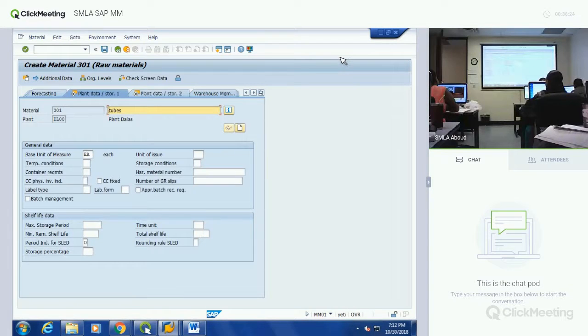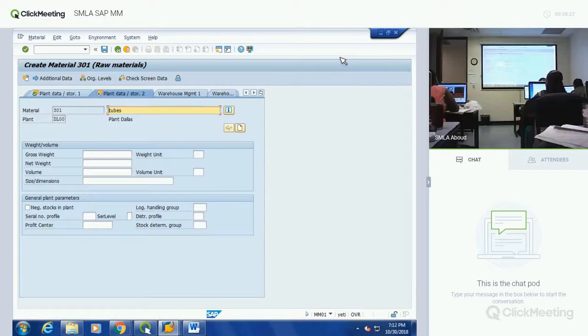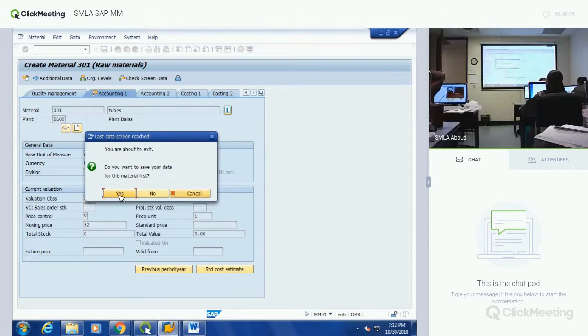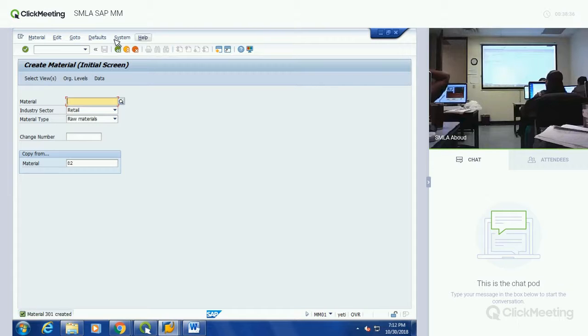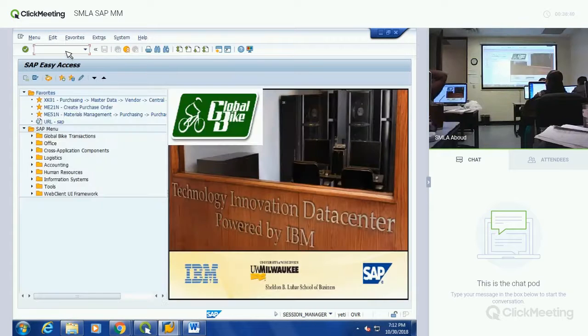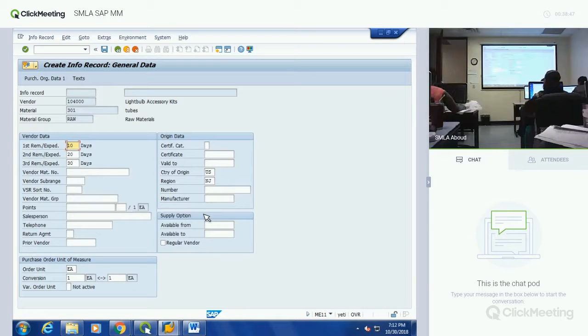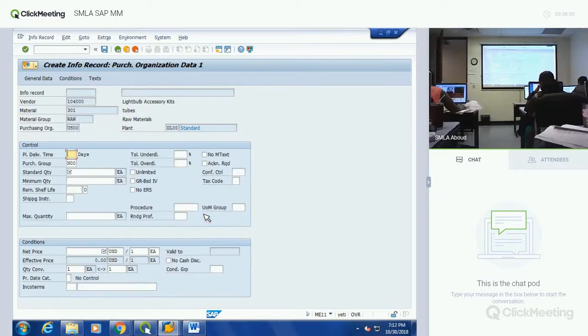Purchasing value. I'm going to give this price $32, okay? I say yes. Okay, so now let me go back. ME11, enter. Okay, 301, enter. Okay, now I hit this.